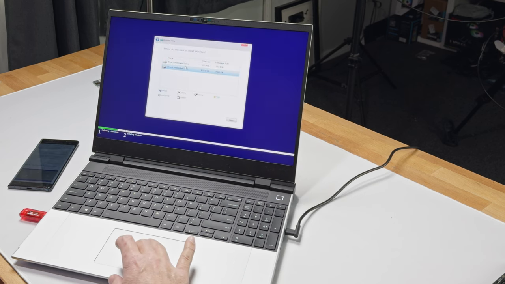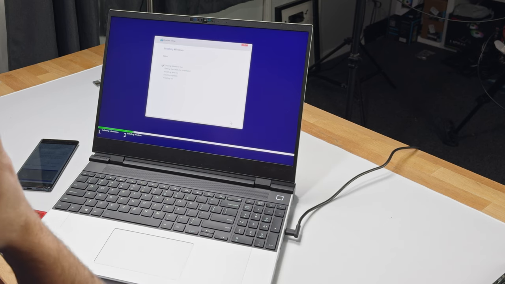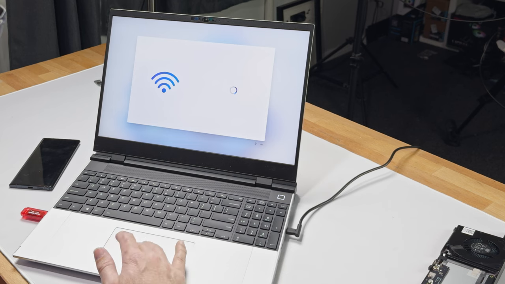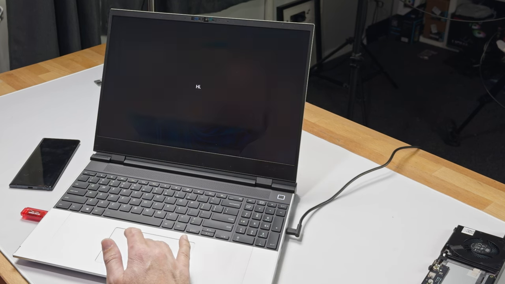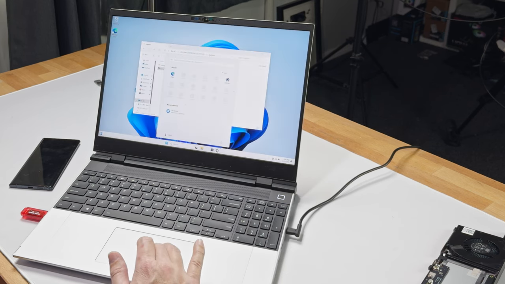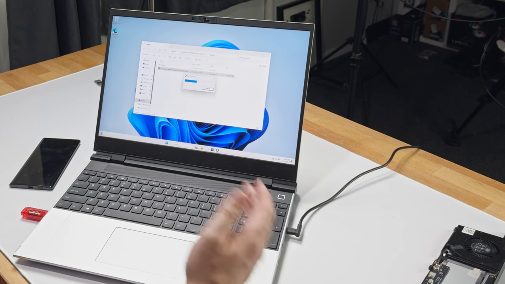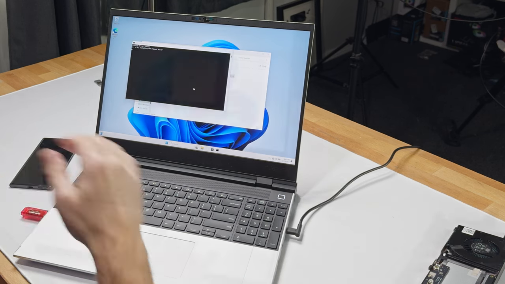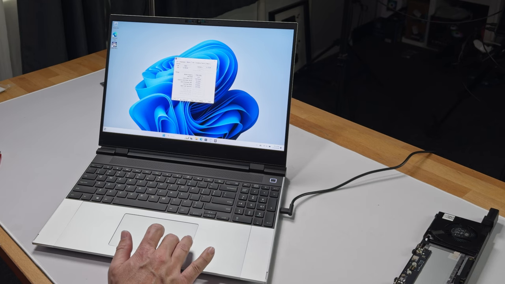To answer another question, the 2230 showed up in the Windows Partition Manager as the primary drive. However, both SSDs were available, and I could choose to install the OS to either one. Once the installation process was complete, I ran the Framework driver installation executable, which I had already saved to the thumb drive, and after a few minutes and a reboot, all the hardware and devices were present and working properly.